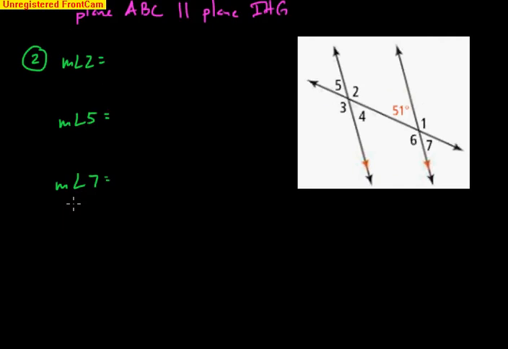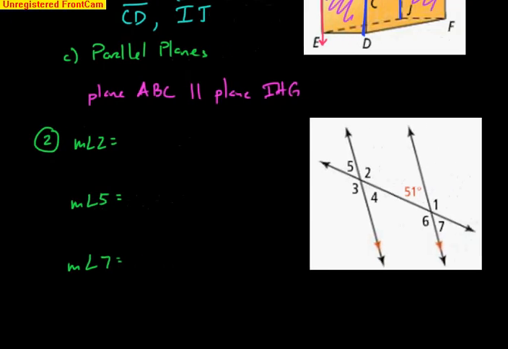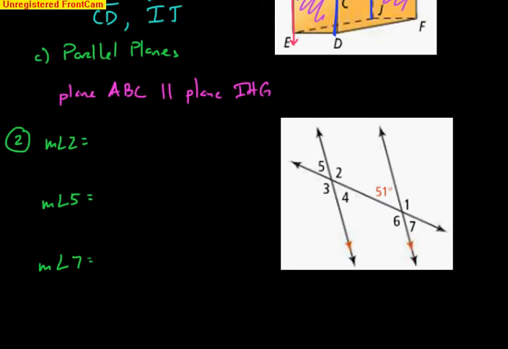Okay, so let's take a look at this picture over here. In this picture we have a pair of parallel lines. We know that from the red arrows. Okay, they are parallel. Right here, these two lines. We have a transversal, and we have one angle measure, 51 degrees. And the question is, what are these three angle measures, and tell me why. Justify. Remember this idea of justify. Okay?